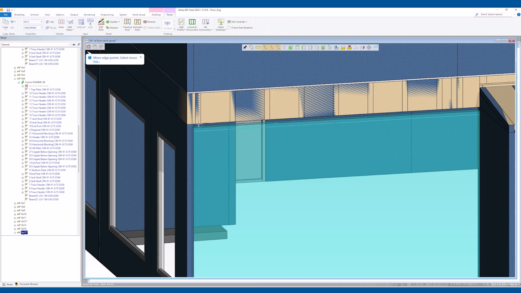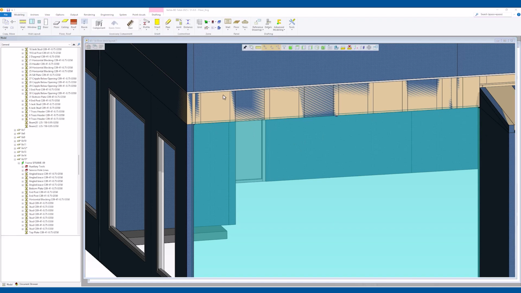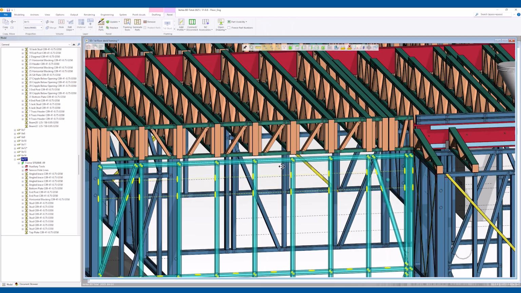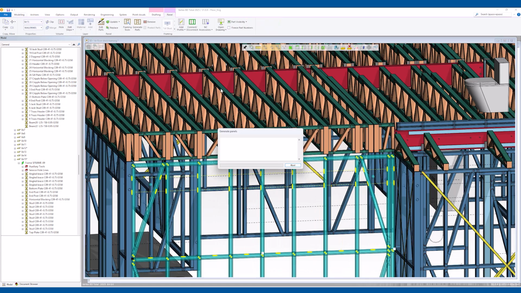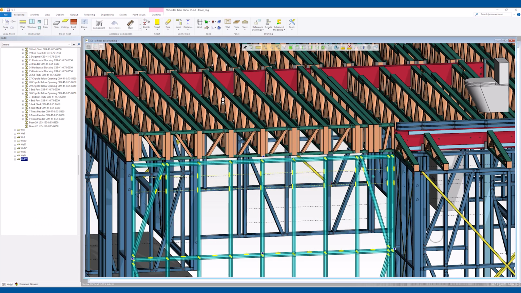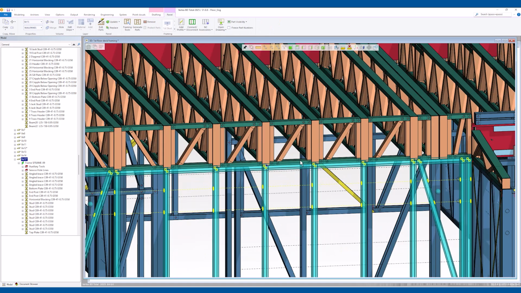So we need to raise the top of the wall and the top of the wall panel to the bottom of the floor, and we can go back to the framing model and generate the frames again, and that way the gap should be eliminated.